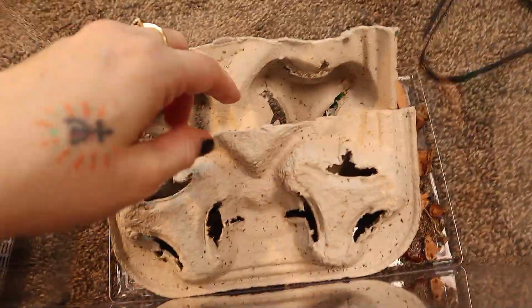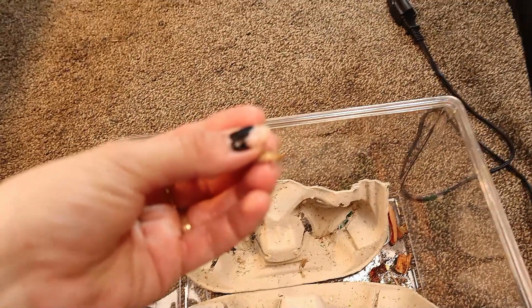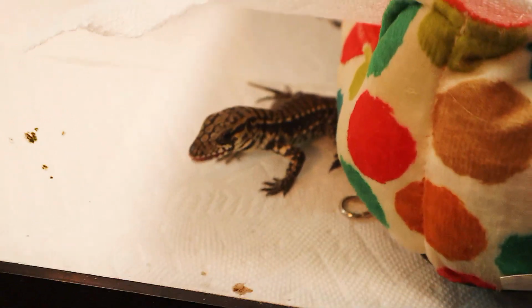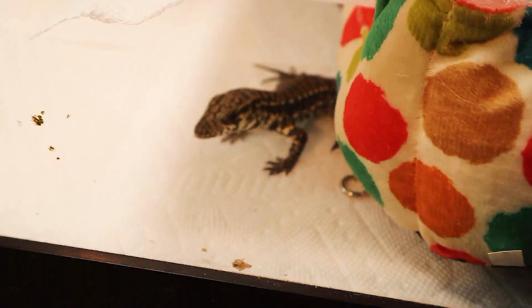Okay, we got my crickets here. I hate getting these things. I can never get them. I'm worse with the tongs too, so. Did I get one? I think I got one, yay. Focus. Good boy. Good boy. Let's get him a few more. There's a big one. Come here, big one. No! Come on!